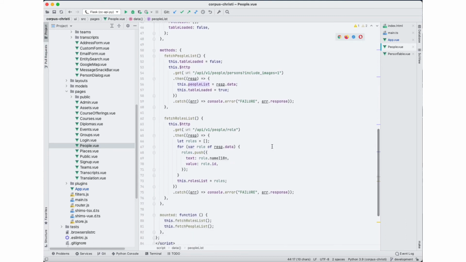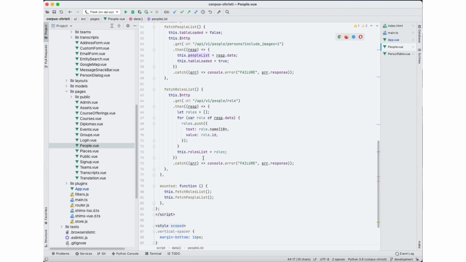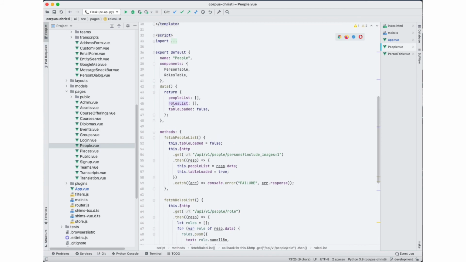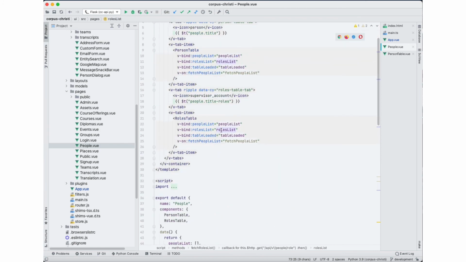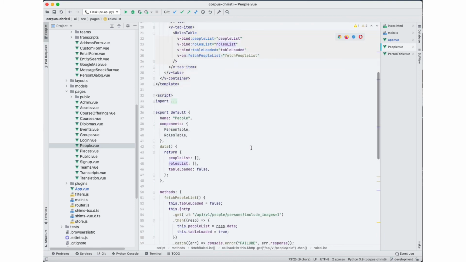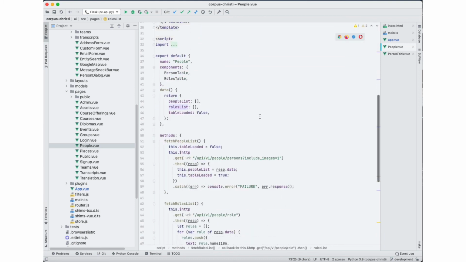And the role list operates quite similarly. It's using that same weird looking HTTP thing. It's going to issue a GET request to API v1 people role. So they're in the people server, and we know where to find that now. There's going to be an endpoint here called persons that's going to give us back all the persons. Here we're going to get all of the roles back. We take a look at that, and we kind of post-process this and update eventually this roles list, which is one of our reactive variables. And that's going to be passed to, for example, the roles table. And the reactivity system will ensure that causes things to be updated.